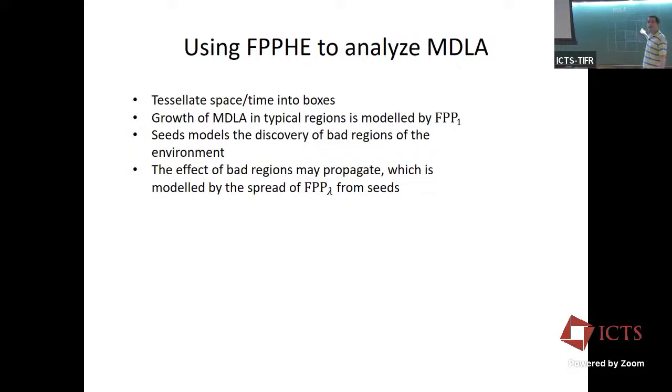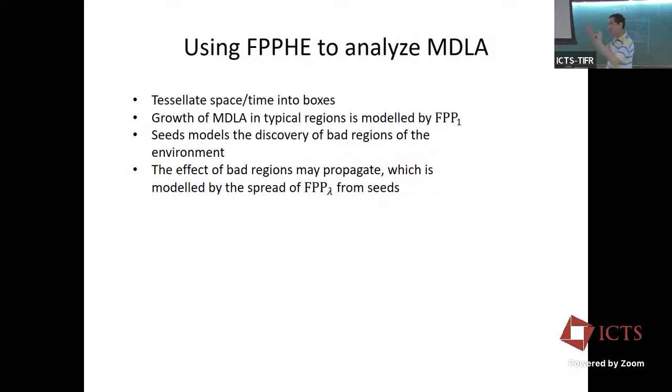When I activate a seed, when I discover this region, I activate it, and it spreads. And these models the spread of how type 2 grows. Actually, you can make this formal: as long as you can show that these bad regions, or type 2, grow slower than type 1, and the seeds are very low density, then you can show that type 1, the aggregate, grows around it and gets over each of these bad regions as it discovers them.